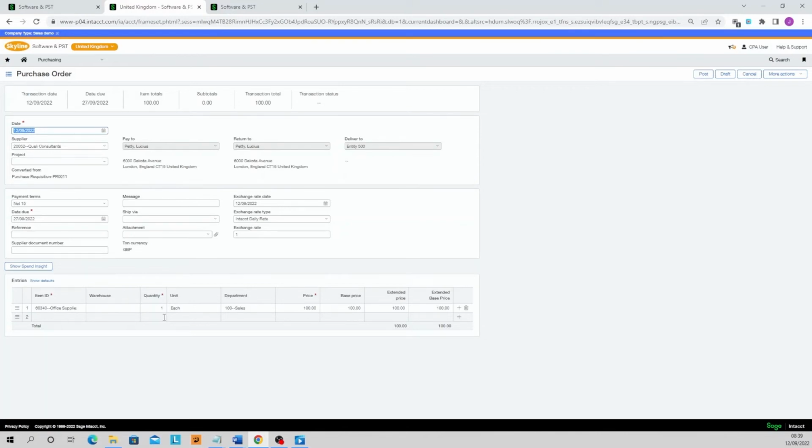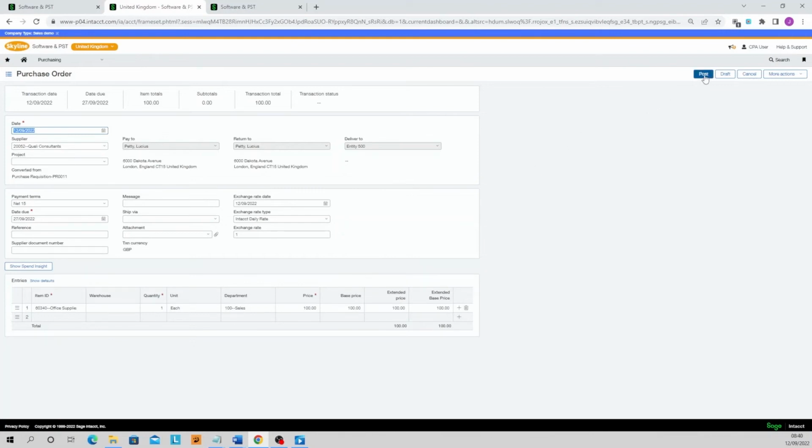So it's worth noting that you can actually go ahead and amend this purchase order before you go ahead and post it. This is something that can be altered. So in the background, we can change the configuration settings so that we can specifically select which transactions and which stages of a purchasing workflow have the edit button enabled.